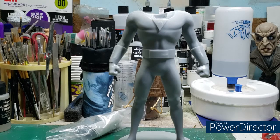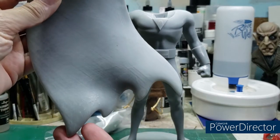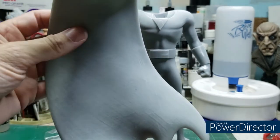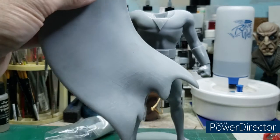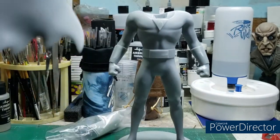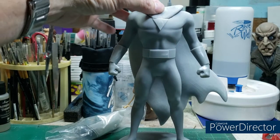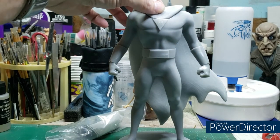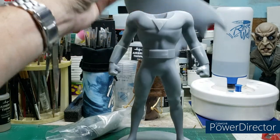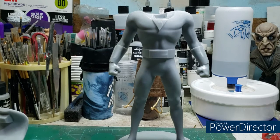And then the cape, and one gigantic flowing, this has got a swoop in it, which is actually really cool to see. Instead of being straight down, this cape actually has motion to it, and it'll fit just like so. And I'll have to get some Quake Putty to fit him together. And then we have the two heads.